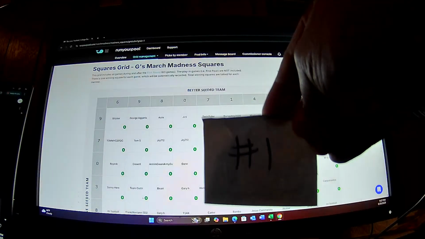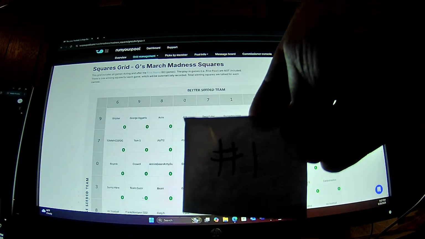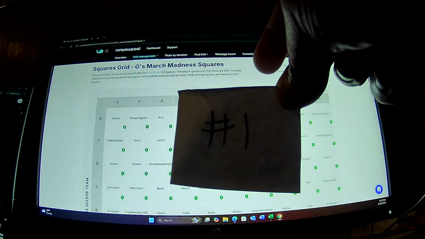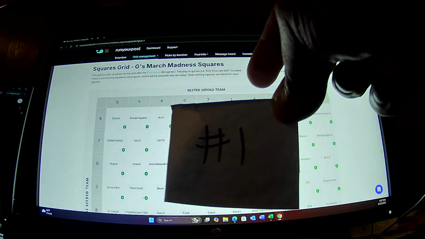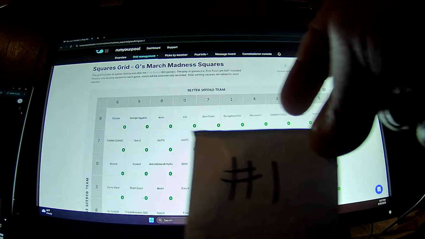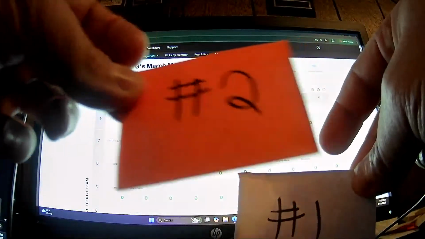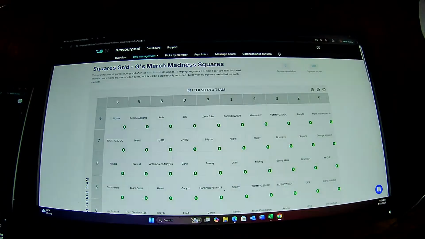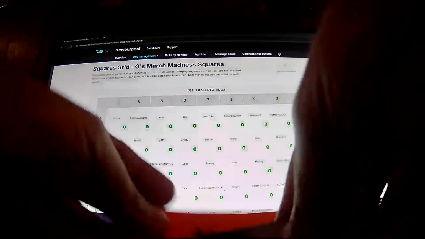When I draw the name, we're going to go right down the list on the bracket. When I draw the names, all the white slips will be done first on the left side of the bracket. Any remaining white slips, and then all of the orange slips will get thrown into the basket for the right side of the bracket, so that each person that has 2 is on each opposite end of the bracket, so you don't play each other and knock yourself out. Okay, so that is how we're going to do it. That's how the draws are going to go.